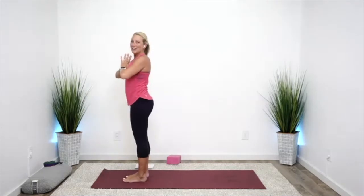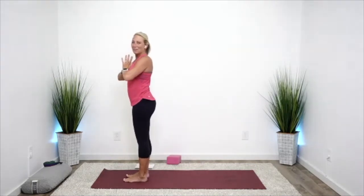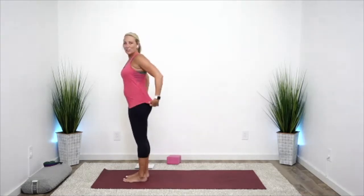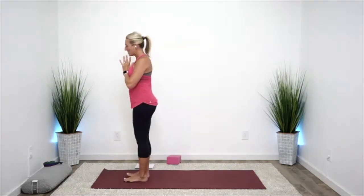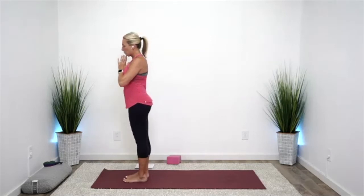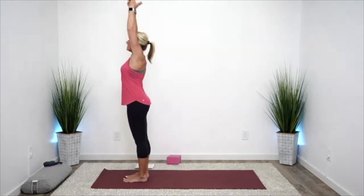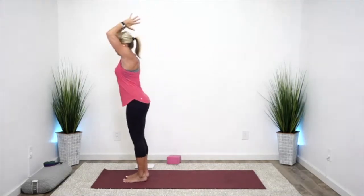So I want to give you an example of hard sun salutation. And what I'd like you to do is what a lot of people do. Grit your teeth, tense your muscles, and make this hard. All right, so really we're going to kind of fight through a sun salutation. So press into the feet, tighten the muscles of your legs, tighten the muscles in your belly, arms reach, point as high as you can, your whole body firm and strong. Press your hands together, fold forward.